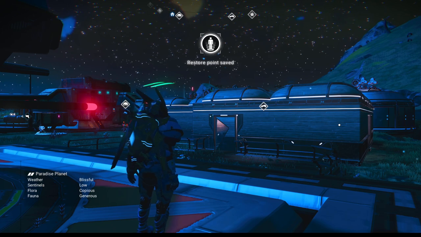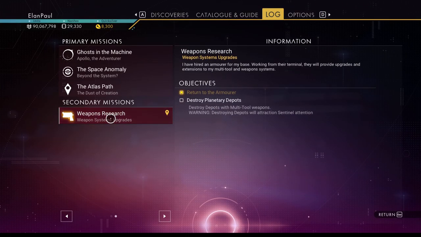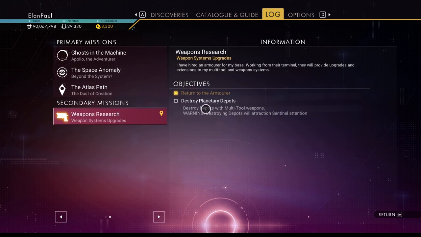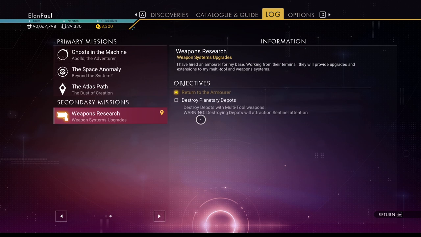So we are doing the weapons research right now. Our next thing to do, which we left off at in our last episode, is to destroy planetary depots. So we have to take one out. And you notice it says destroy depots with multi-tool weapons. You cannot destroy them with your ship. If you do that, it doesn't count. The mission will not proceed.